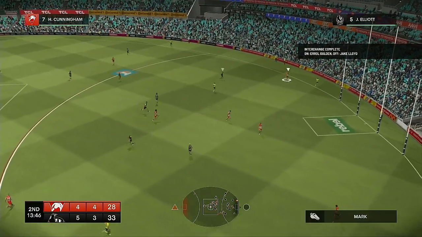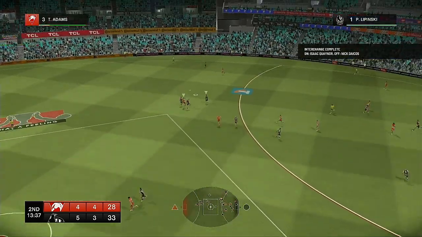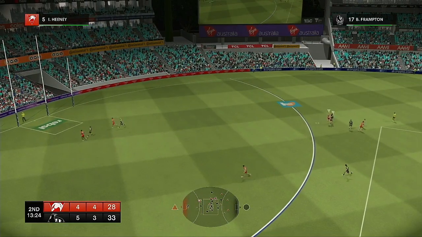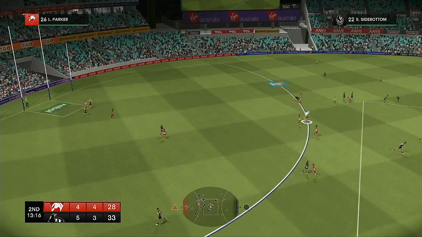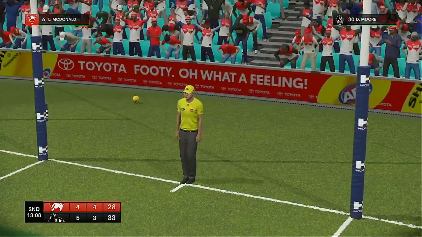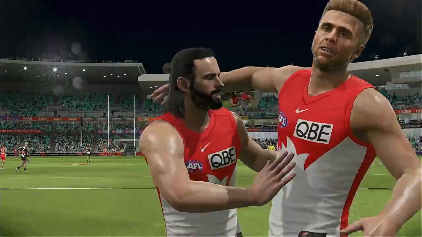Blakey heads wide with the kick in. Cunningham marks in the back pocket. DeGoey went bang. Florence, Warner. Just trying to get it forward under pressure. Quaynor spoils. Campbell, terrific tackle. Parker, he's wrapped up. It's not the best kick. Has he done enough? They moved that ball beautifully indeed. They're hard to defend at their skillful best.